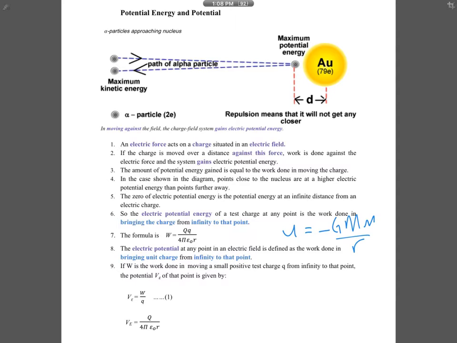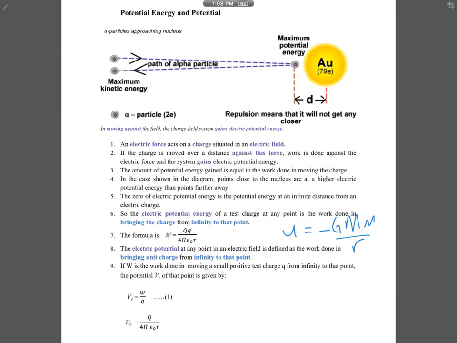So why are all values of GPE negative? Because the GPE at infinity is 0. Whenever you move an object from the surface of the earth, let's say, towards infinity, going higher and higher, you have to do work and you will increase the GPE to 0. So therefore all the values are less than 0, so all will be negative.